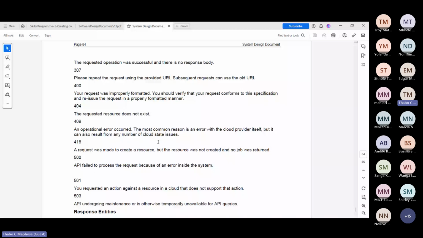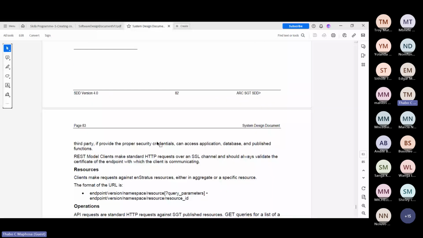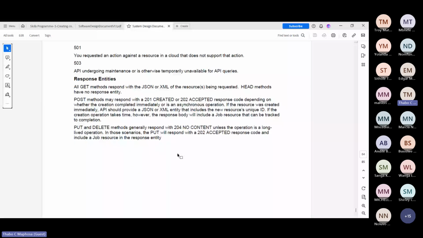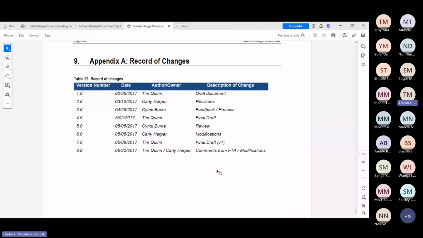A client can come, for instance, you can make the initial draft and send it to a client. The client says, okay, can you change this? You change it, and then afterwards the client comes and says, I know what, I've changed my mind on that, or can you do this and do that? These are the revisions that we're talking about there. And after everything has been done, you can make another draft, and then you have the final draft. That is actually the working document. This is the document that you're going to start the app using.